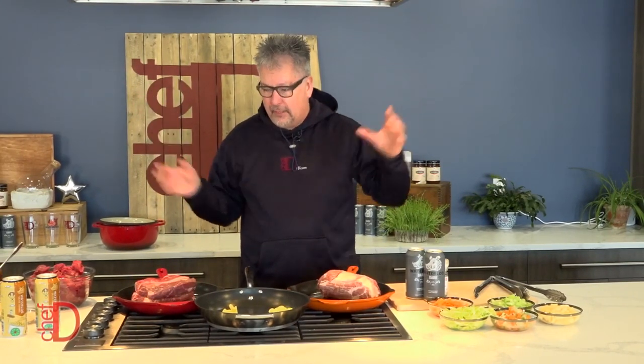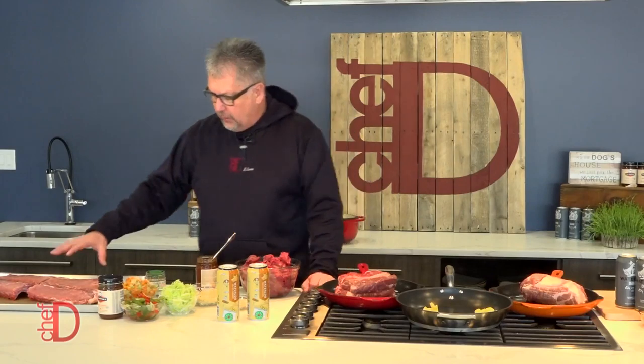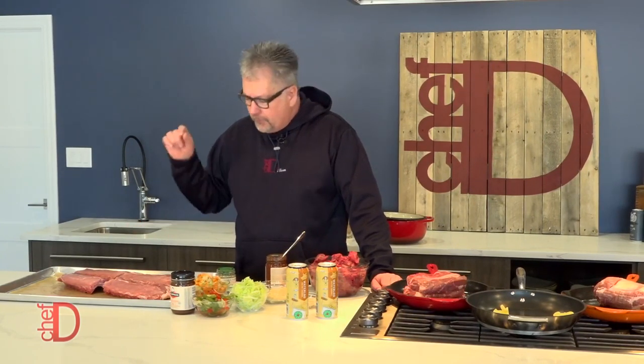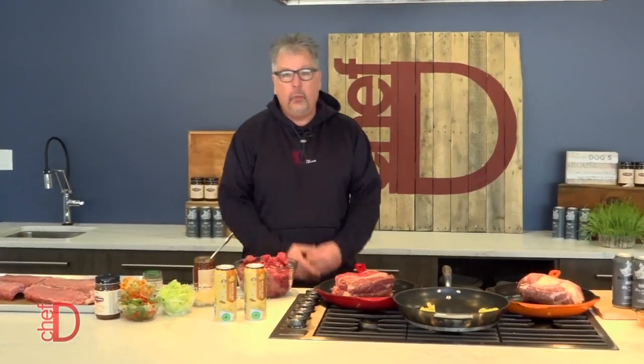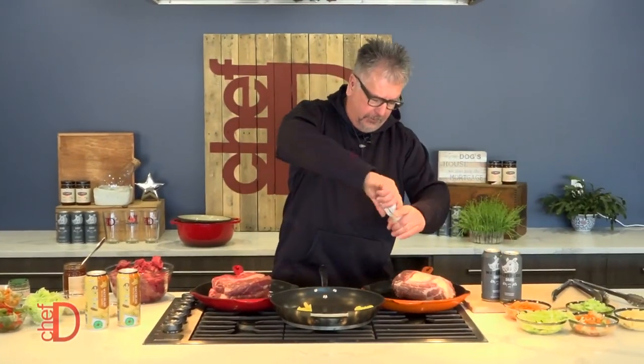We're gonna do something totally different because that's who I am. We have some amazing stewing beef from Nutri-Farms, again, grass-raised. And then we're going to finish it all up with some baby back ribs. You can do side ribs, and I know some people really like side ribs. No, I don't like it. We're going to do the back rib. Love the baby back rib. It's lots of meat, it's tender, it's great, it's flavorful, and away we go. So we gotta get started. And I'm just going to season everything with just a little bit of salt and pepper.